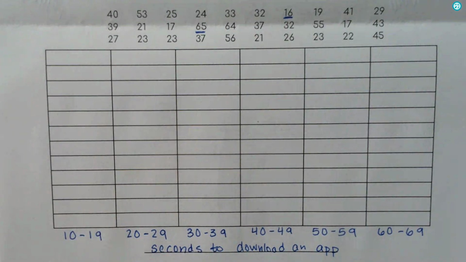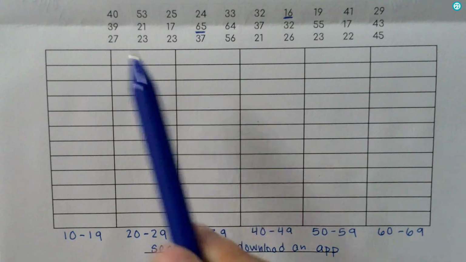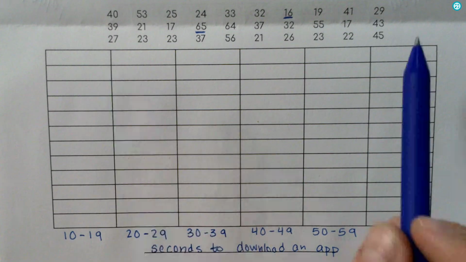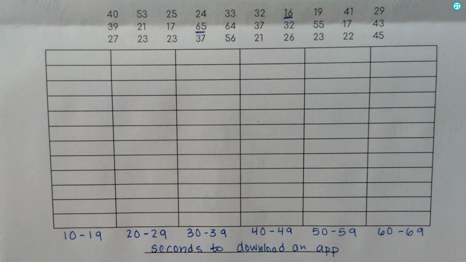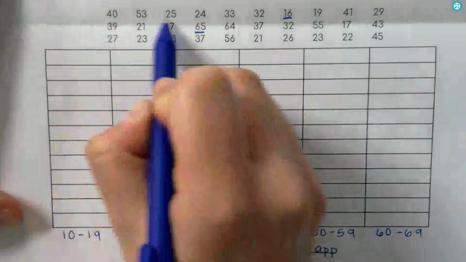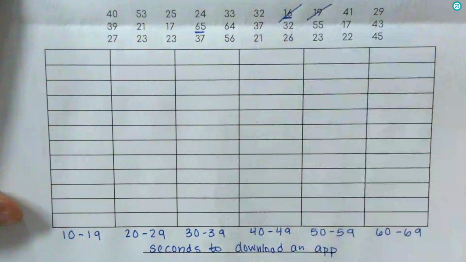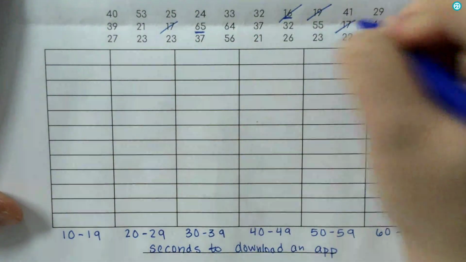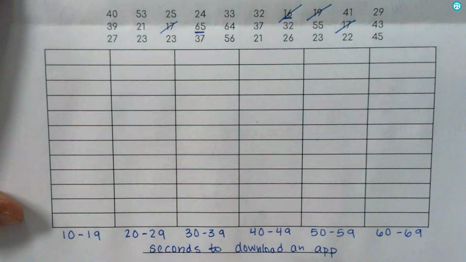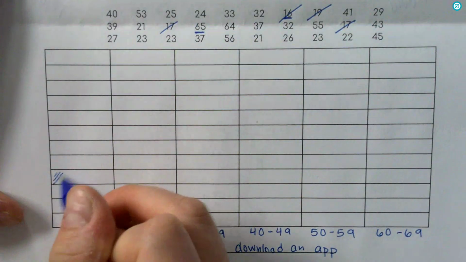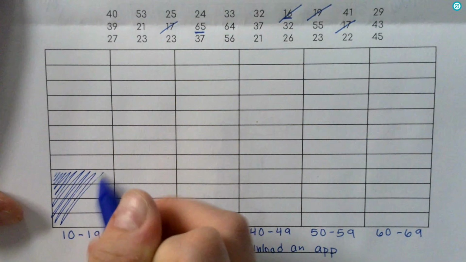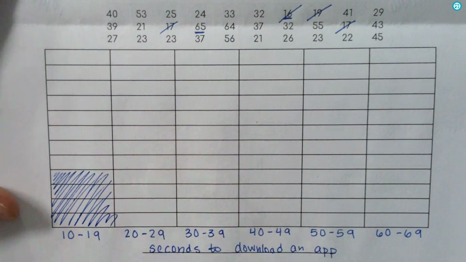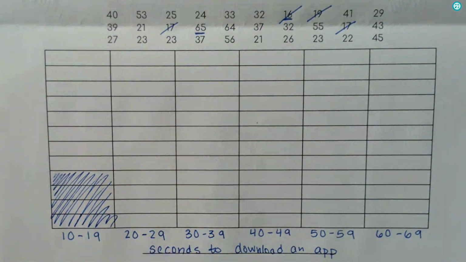Okay, so same way we did on the last one, you could go do every individual point. That takes a long time. I go through and I find and I count up how many things are going to go in this first category. So how many things are between 10 and 19? So I go down my line. I got 1, 2, 3, 4, and that's all I see. And so then I come over here and I shade in 4 boxes. Shade in enough that you can tell it's shaded in, not so much that it's a waste of your time.